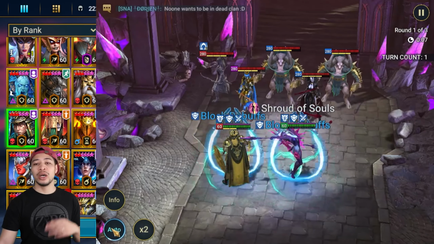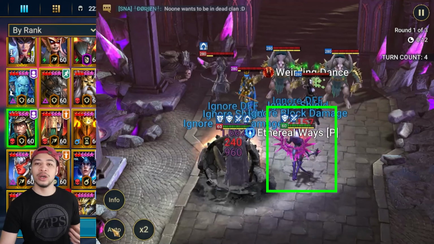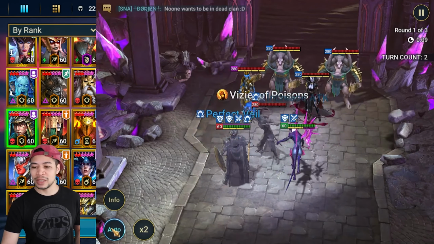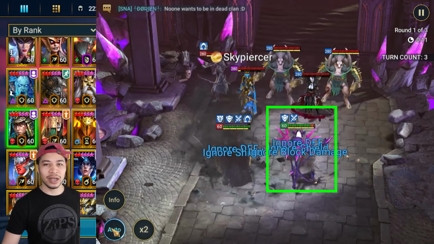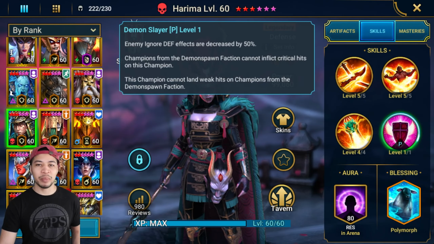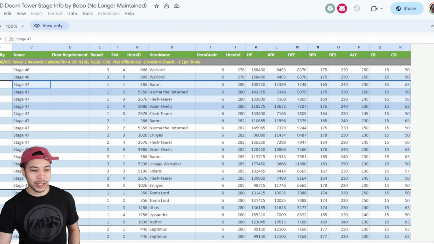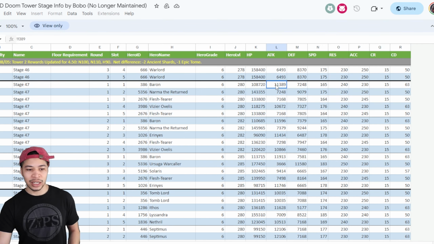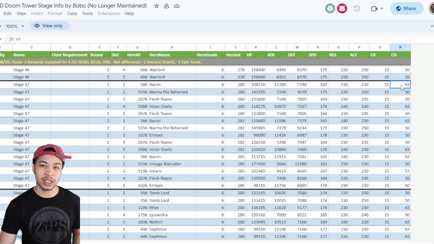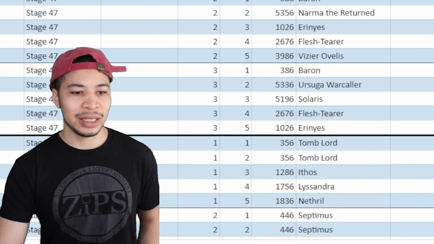So here we have a video of a Duchess and a UDK going up against Hard Doom Tower, and this is floor 47, well, stage 47. And as you can see, Baron is going to hit, he's going to do some damage. Obviously, the stats of these champions aren't crazy on hard, because they have pretty much base crit damage. It's nothing crazy, right? The Barons on stage 47 do have 11,000 attack, but they still have a base crit rate of 15 and crit damage of 63. So nothing to call home about. 11k attack though is actually nuts.